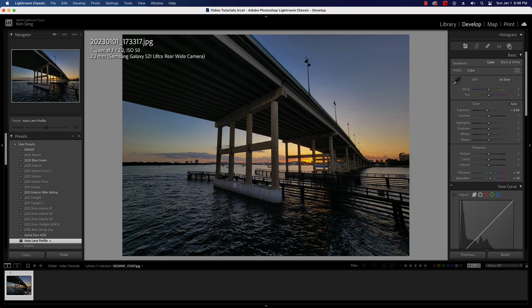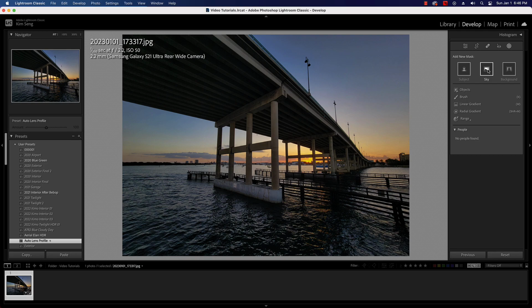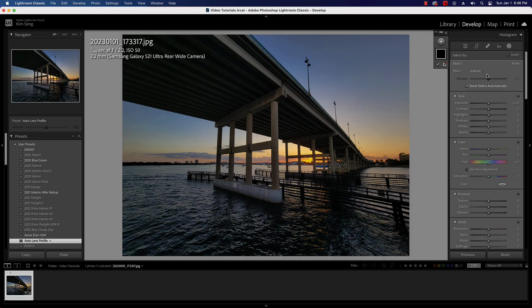Now I'm going to do that masking where it has that sky, maybe see how well it figures out where the sky is. So it's not perfect. So it's got this part and this part. Would have liked it if it found this area, but I think I'll go ahead and bring the exposure down just on that part, and then maybe just a tad, and maybe bring the temperature more of a blue like that.